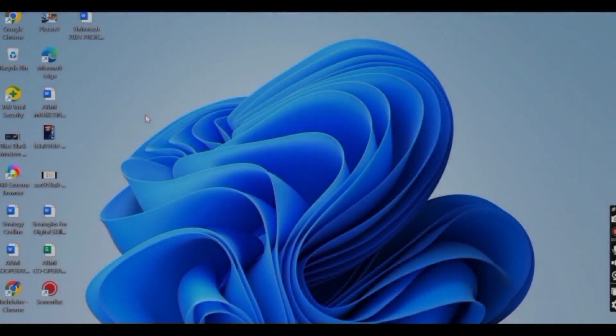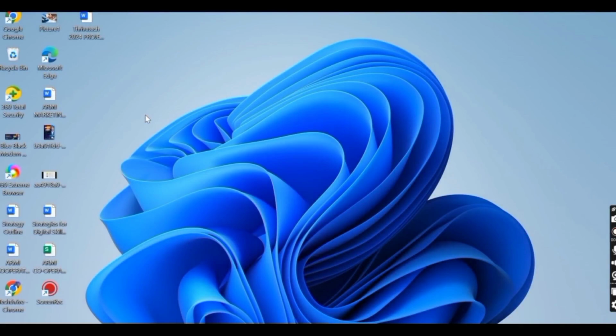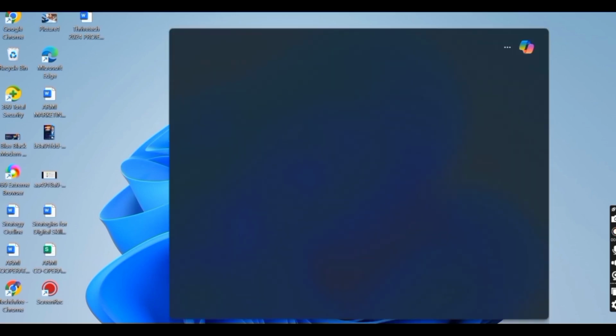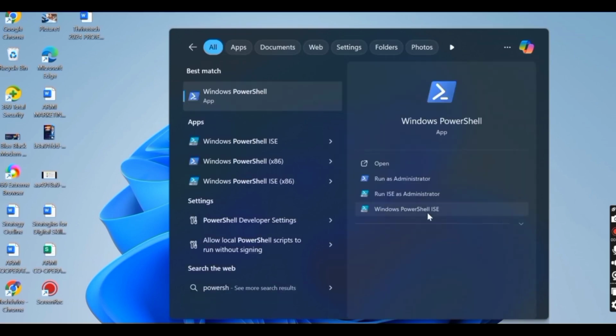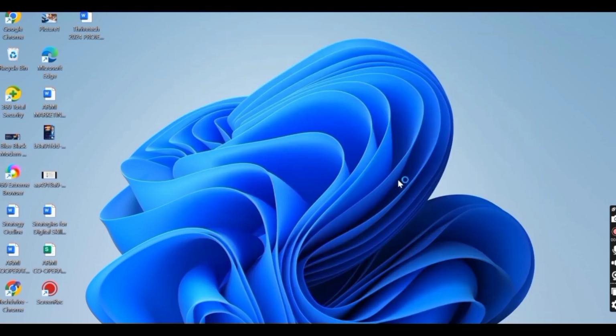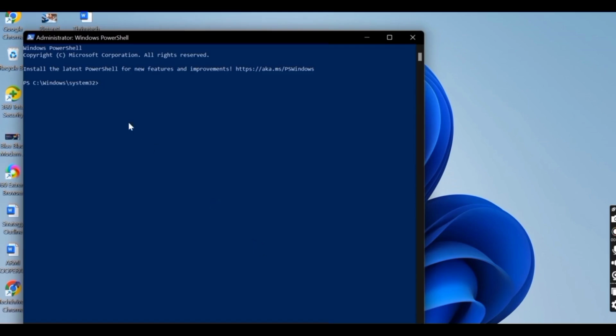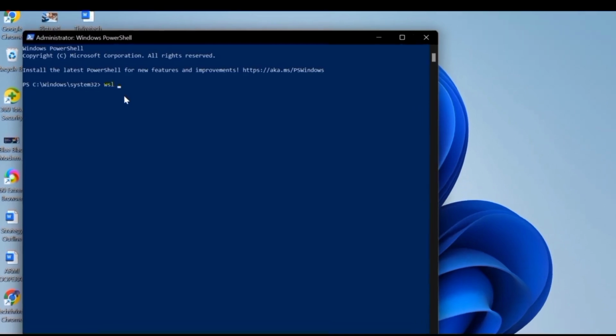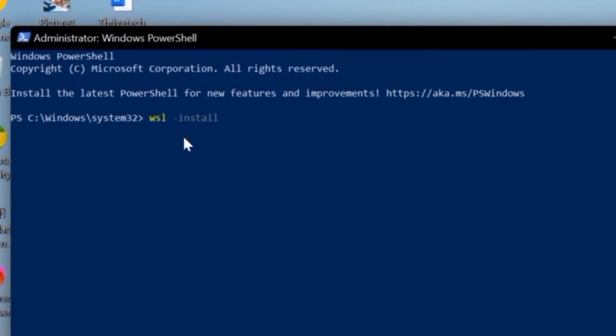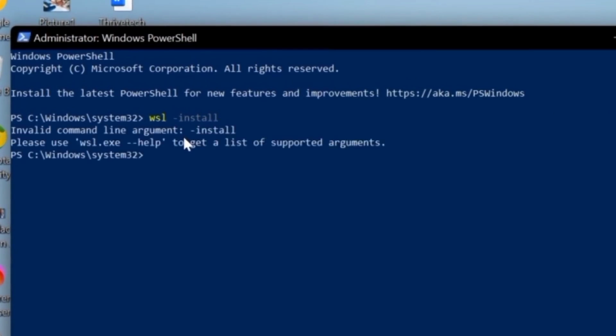Now, after that has been done, you've worked on your virtualization in your BIOS. The next thing you want to do is to work on PowerShell. You go to your search area, then you search for PowerShell. You hold on until it appears that you can run as administrator. Click on yes. So you're here, and then you'll be interacting with some commands. The first thing you want to check is wsl --install. If it's the first time, you have to install WSL.